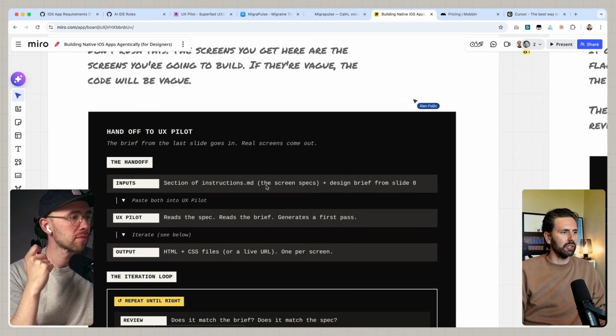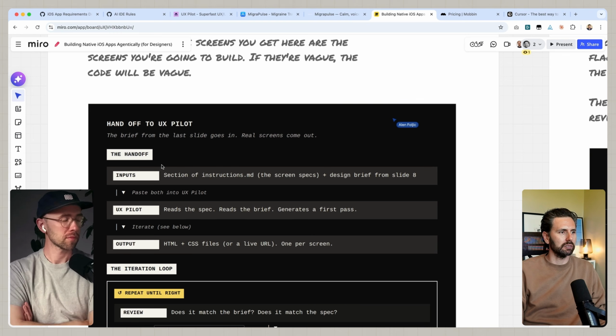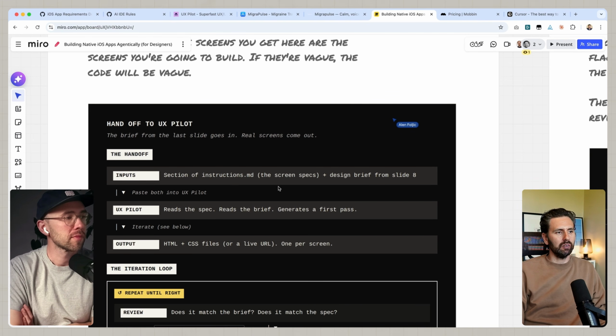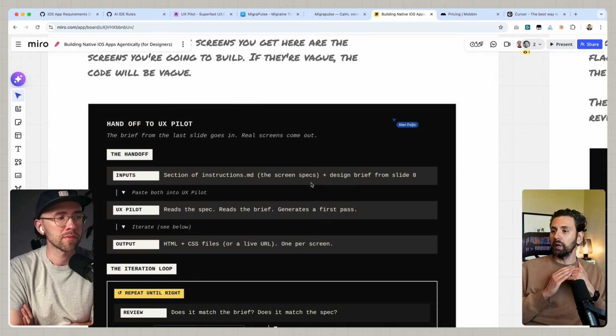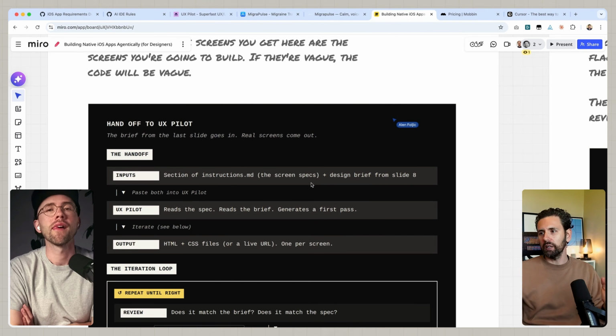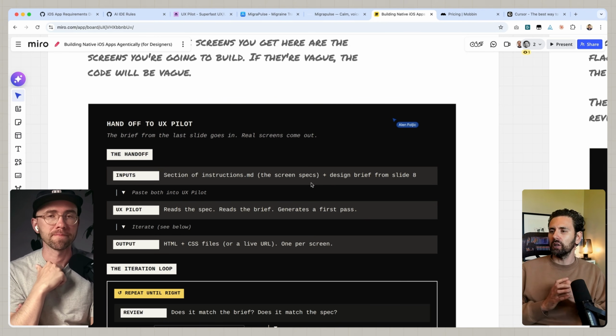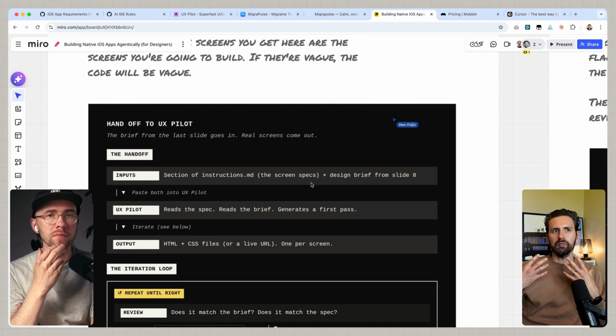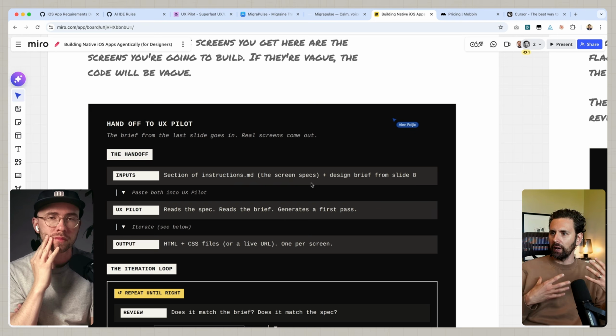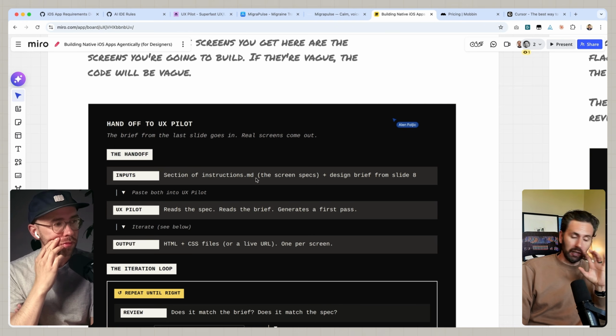So let's get into it. There's a few things that I hand off to UX Pilot when I'm starting. I hand off a section of instructions.md. It needs to know, okay, you've told me what this app wants to look like, but what do you actually need designed? For me, the first thing I got it to design was my onboarding, because onboarding is the most critical part of your design for getting users, at least. I wanted to get that right, and I knew that it would help me understand the tone of voice I wanted in the app through onboarding. It's usually quite a creative part of the design process. So I wanted to hand off the onboarding screens.